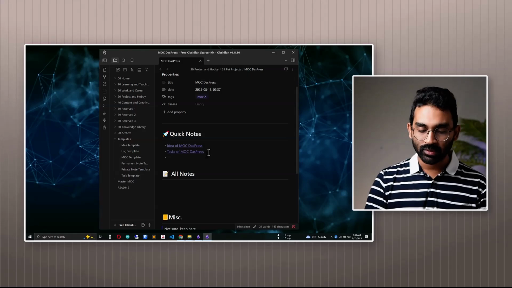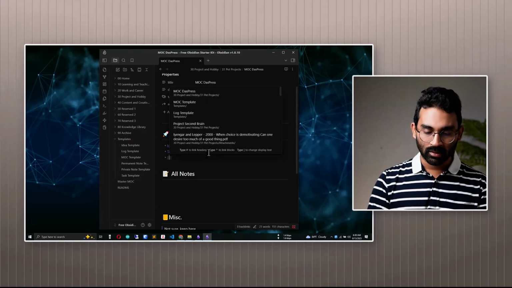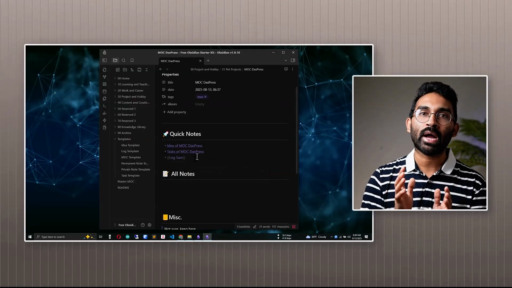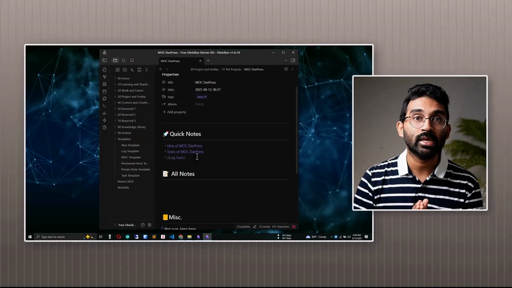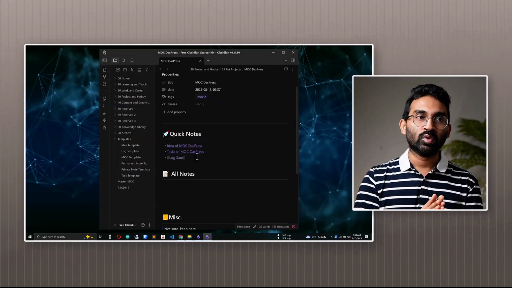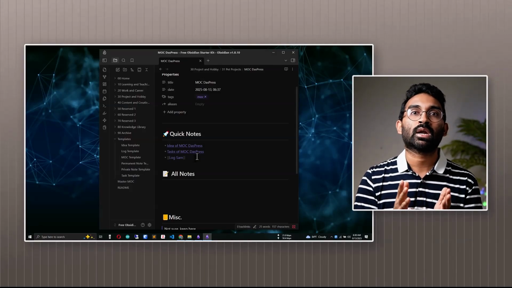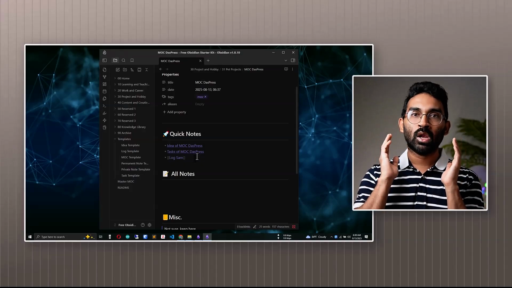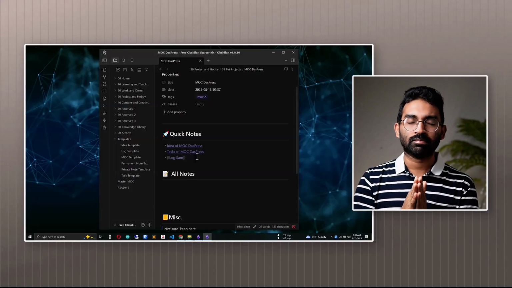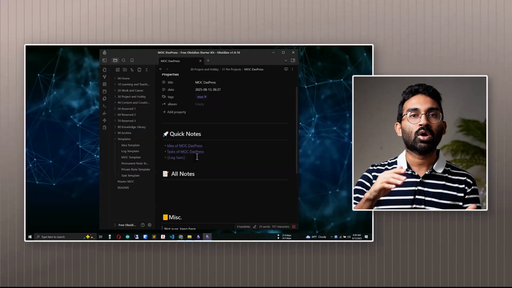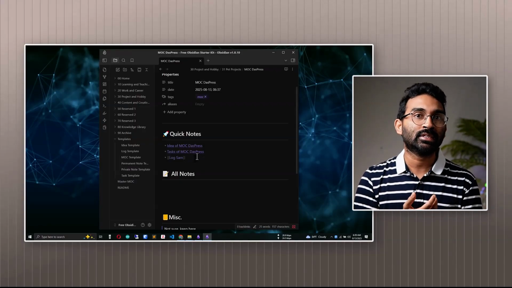Then I will start with square brackets, then write log Sam. Okay, so let me tell you why I use log. Normally, all of the meeting notes and all of the project notes, which are just kind of journal type of notes, I put a log at the beginning of that file name because this filters out all of my meetings or project related daily journals.